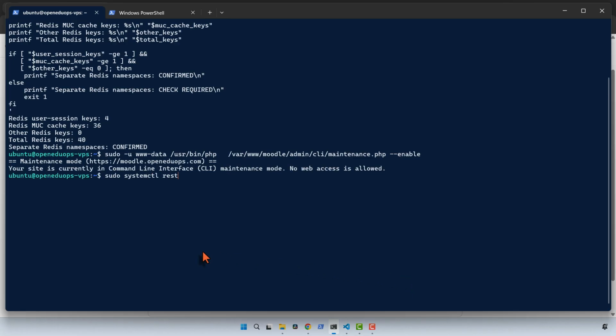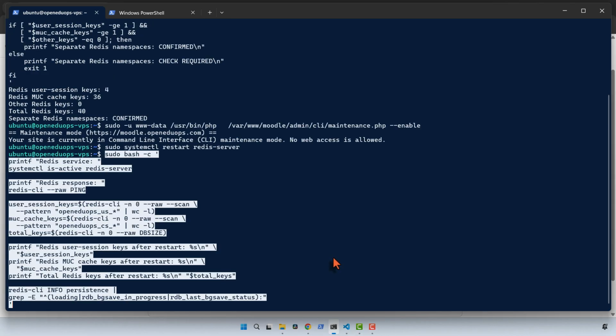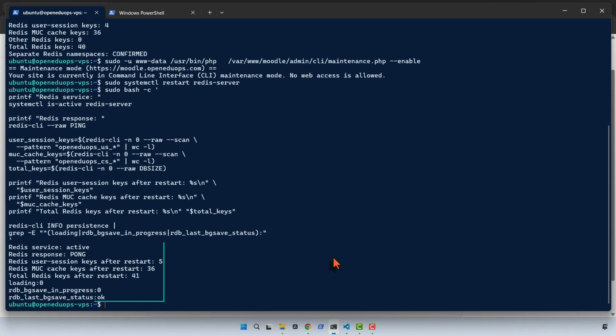In this Ubuntu configuration, the service saves the RDB dataset and reloads it during the restart. The command might return no output, so I will verify the result in Redis and then test the active browser session. So I will check whether both Moodle namespaces returned after the restart using this command. Great, Redis is running. Pong succeeds, both namespaces are back, and the persistent status is clean. The checks pass, so I will disable maintenance mode and reopen Moodle.